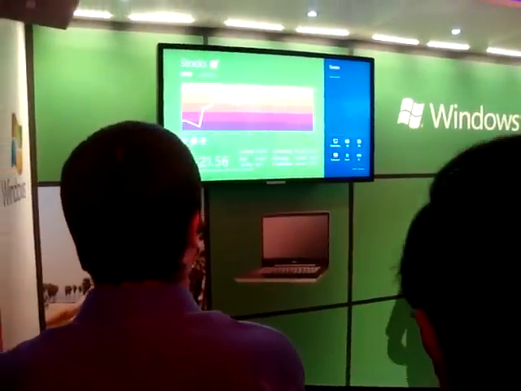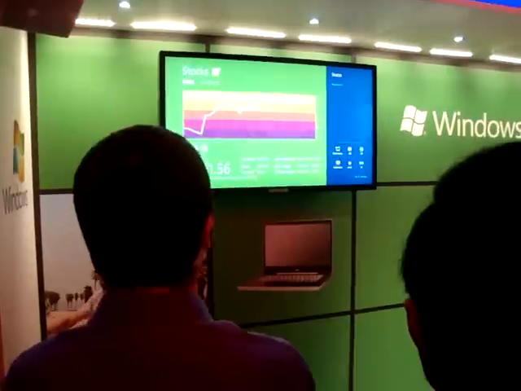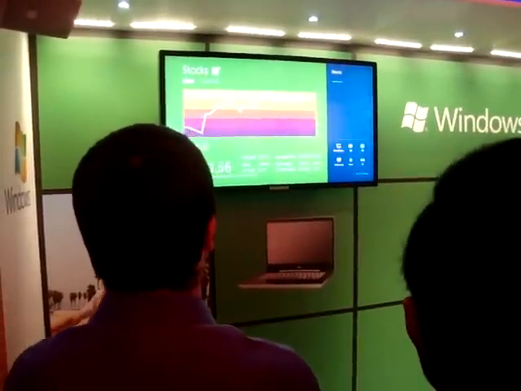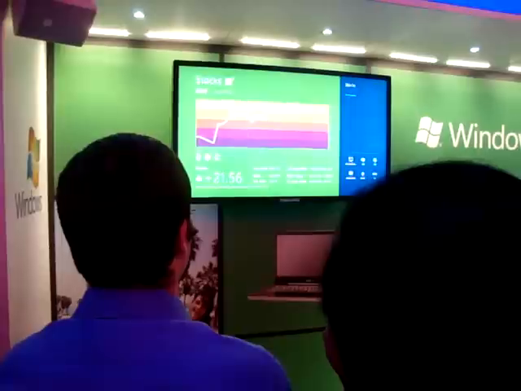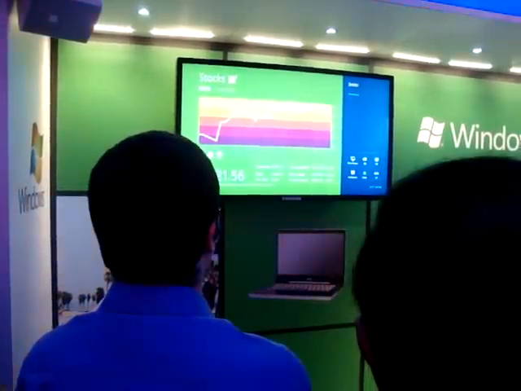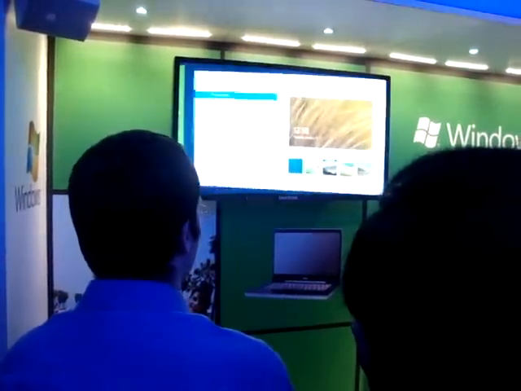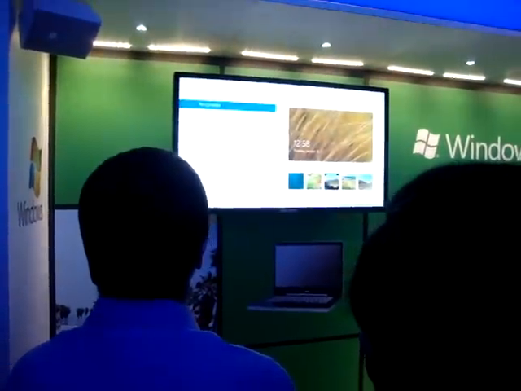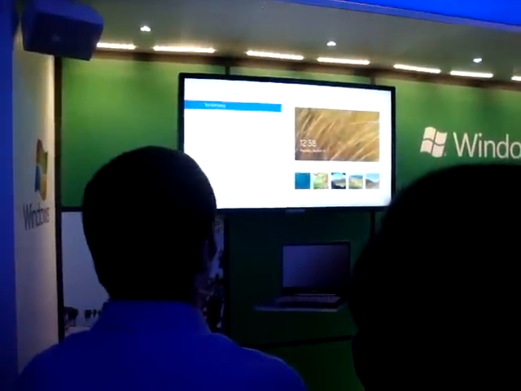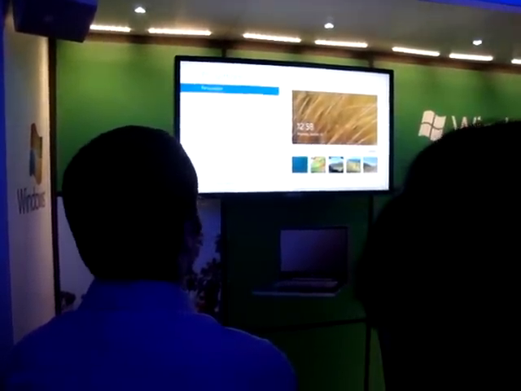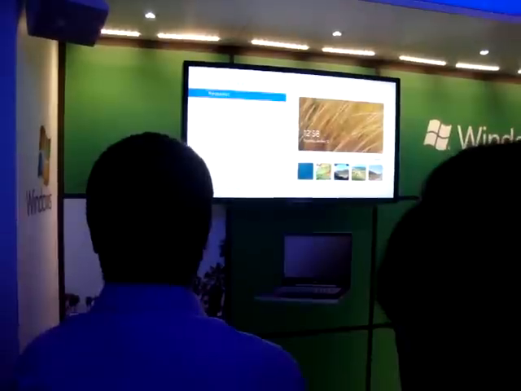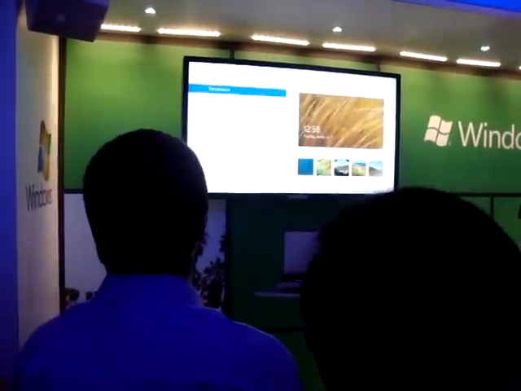Whether I'm connected, my volume, my screen, my power, or control notifications, I can switch my keyboard here, always available to me. But we know when we give people a little, if you're like me, I want to see a lot. And there are also other settings available to me as well. So here's the PC settings app. As you can see, lots of settings. You know, Windows people love lots of settings. I know customers love lots of settings. They're important to me. I used my airplane mode on the way here. So it's important that I be able to get here.